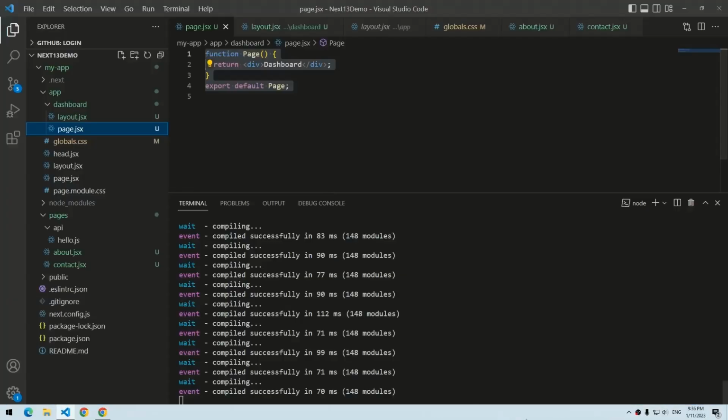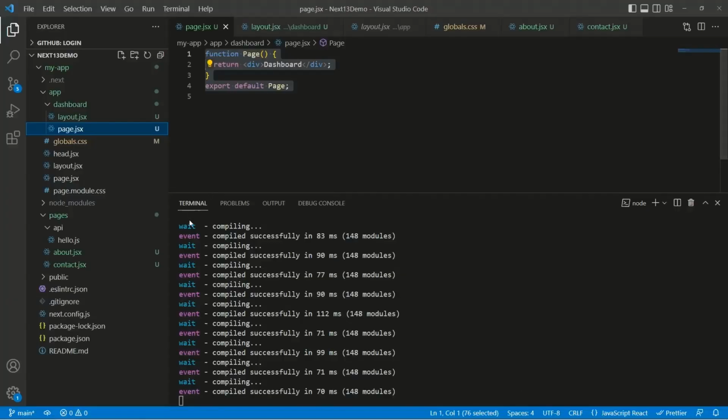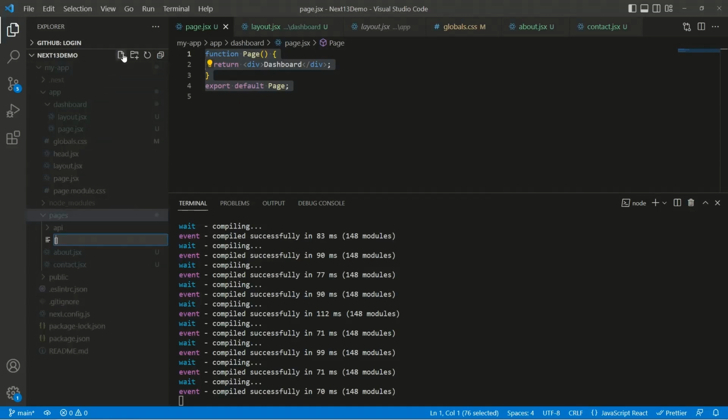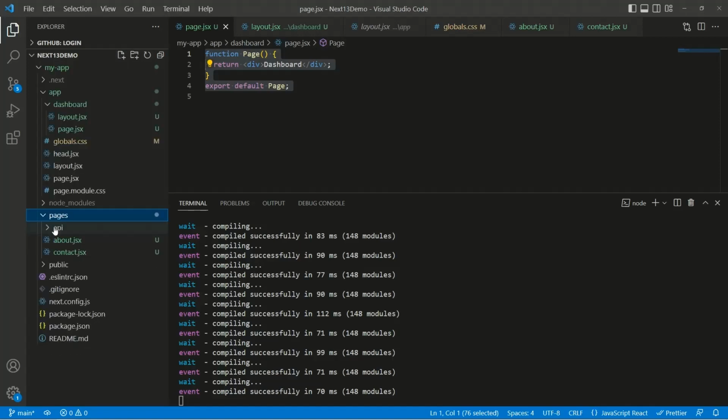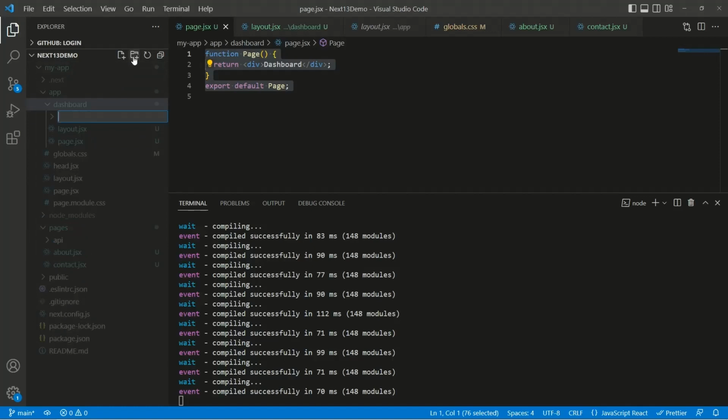And the next thing is, if you want to add a dynamic route, how can you do it? In the earlier versions of Next.js, you used to create a new file inside pages, like id.js, or any identifier.js file. Now inside Next.js 13, you need to create a separate folder for the dynamic route as well. So if you are in the dashboard, you need to create a separate folder that should be equal to the id or any identifier that you want, and inside that you again need to use the layout or the page that you want.